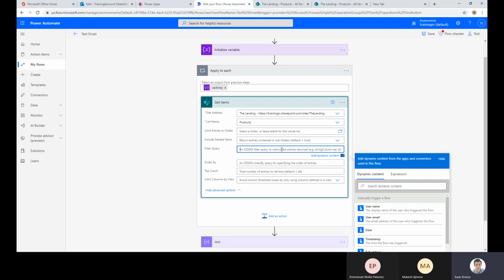For example, for titles, you put Title eq, with eq for equals, or less than, greater than, less than or equals, greater than or equals.